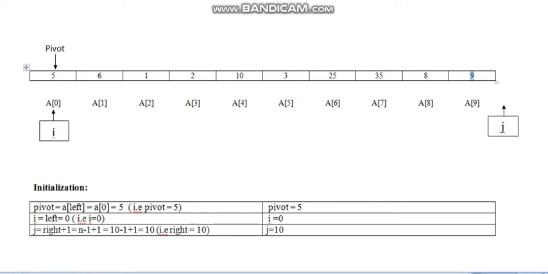To partition that, we need a pivot element so that we can take the pivot index, and all the left hand side elements are less than this and all the right hand side are greater than this pivot element. To do that, we will have the initialization. So what is the first initialization of our program?